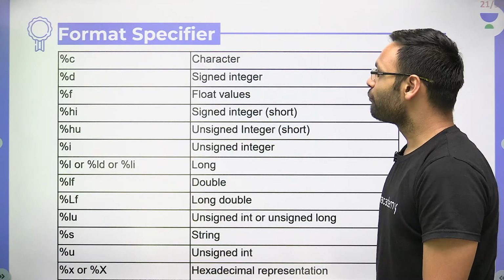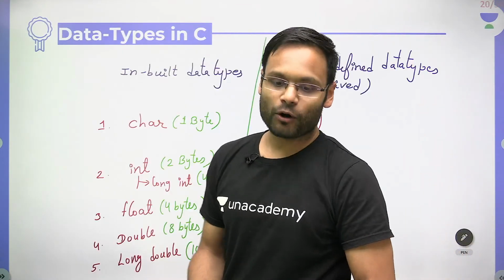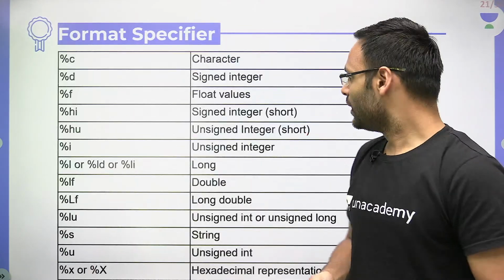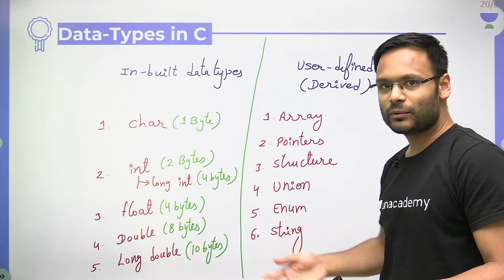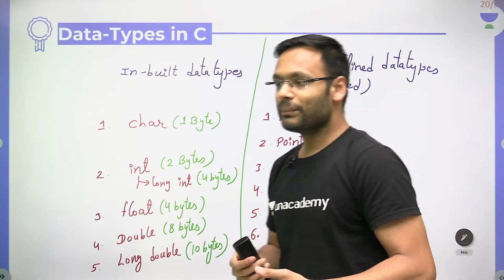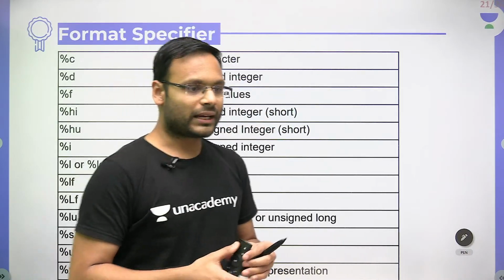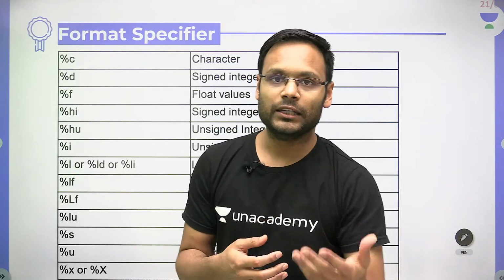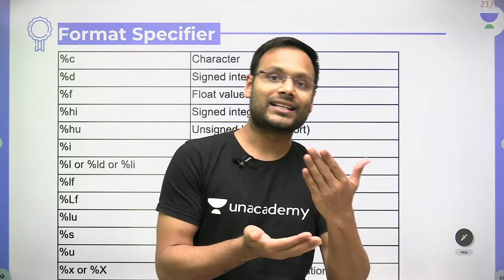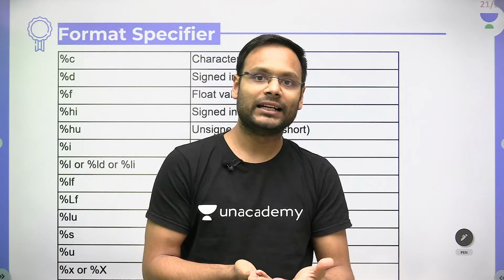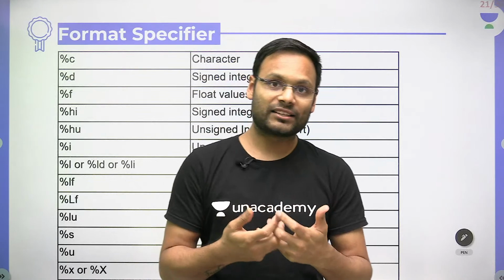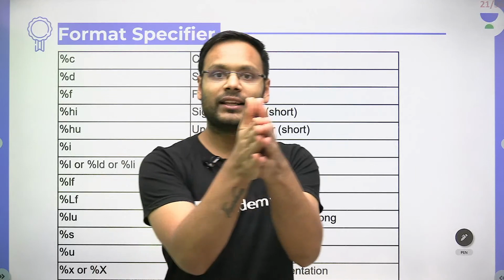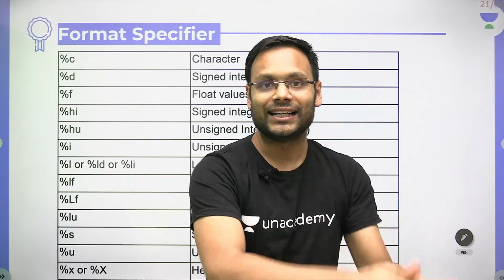चल अब बात करते हैं फॉर्मेट स्पेसिफायर की. What is the meaning of format specifier? It is a character array only, sir? Yes, absolutely a character array only, but still we can name it differently because it has a different meaning altogether. So, what is the meaning of format specifier? Whenever we try to access any value, whether it is a character value, a float value, an integer value or a long integer value, we have to specify some characters that will specify that we are trying to access the integer value.